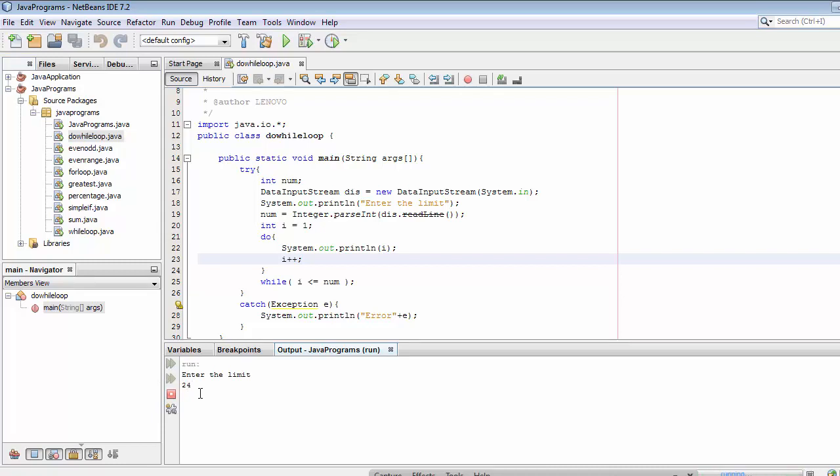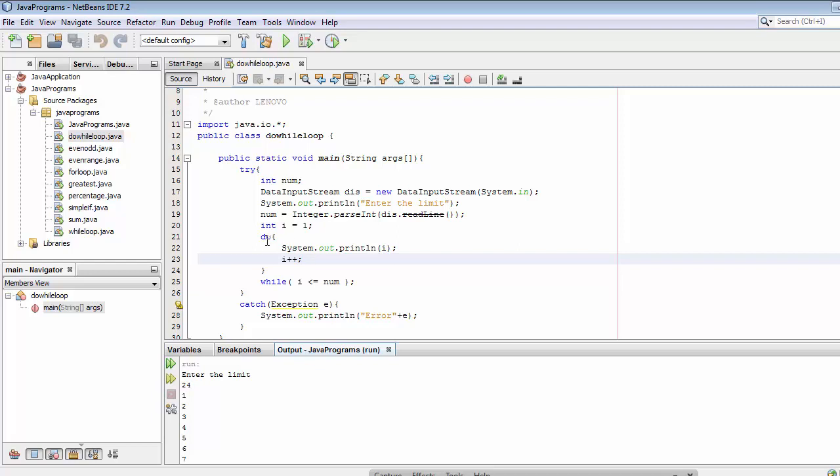Let's enter 24, and it has returned all the numbers from 1 to 24 using the do while loop.